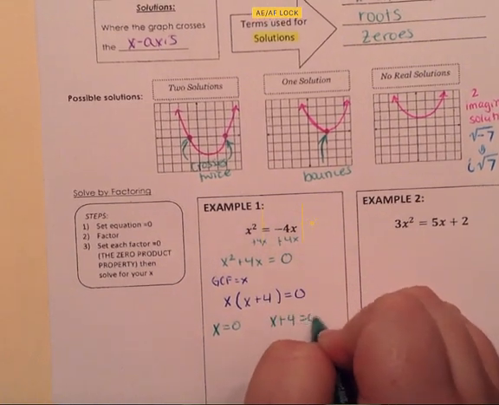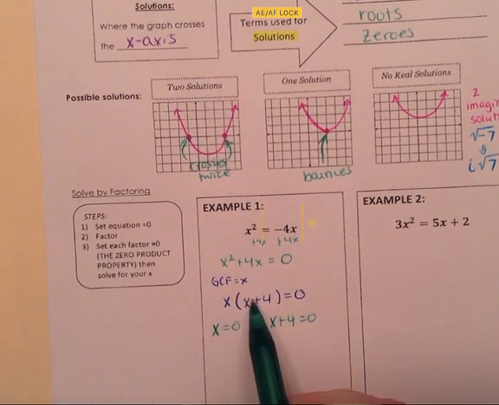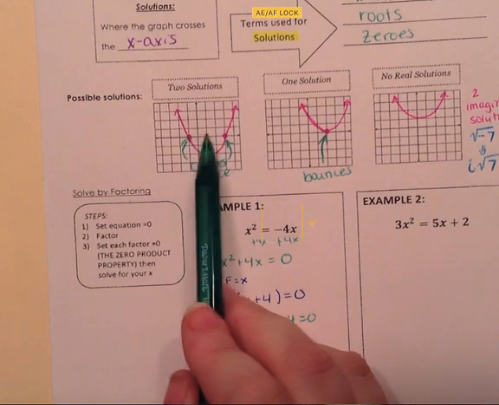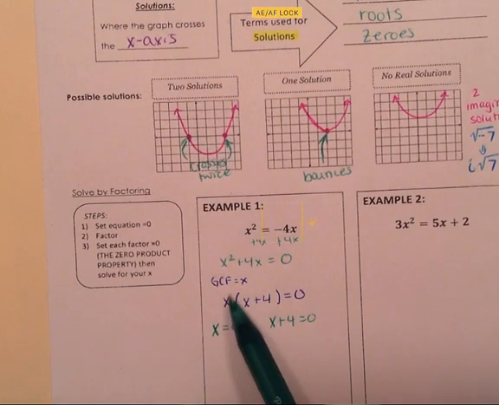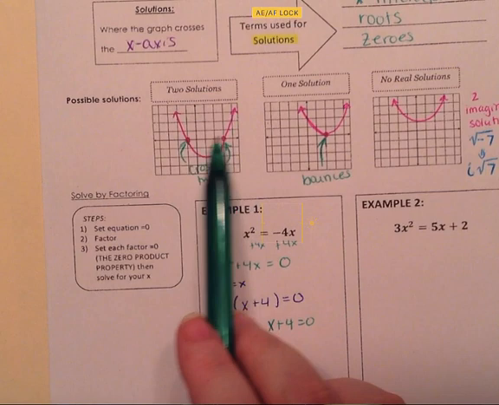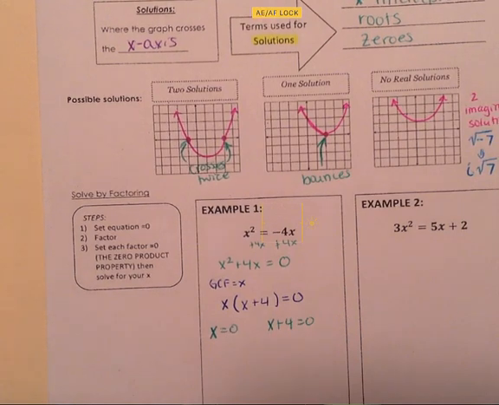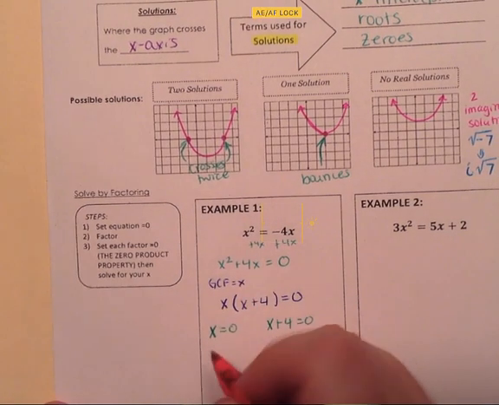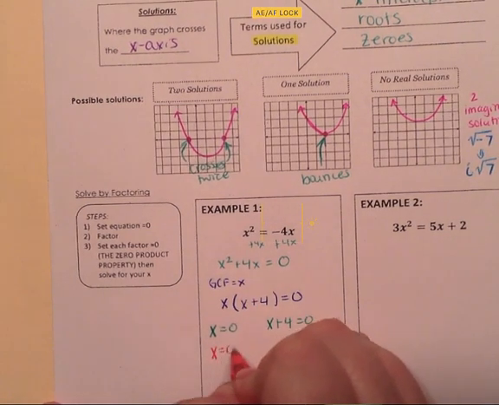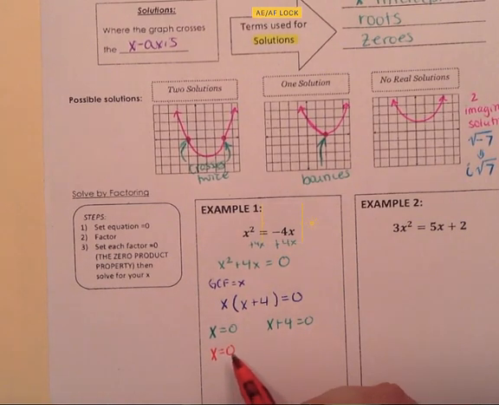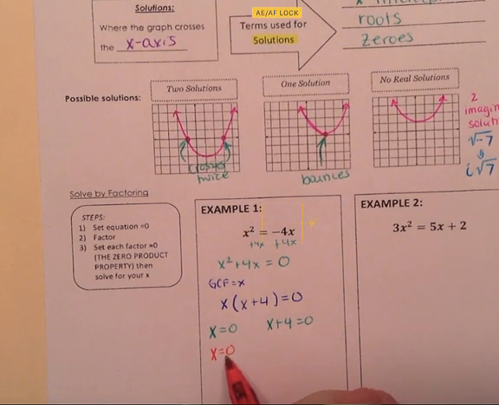Because again, I need to know what value will make it 0, because it needs to be a y equals 0. I have two x values. That means that it should cross twice. So I just need to solve. This x value is already solved. So my x is equal to 0. That means that my coordinate would be 0, 0. It would cross through the origin.